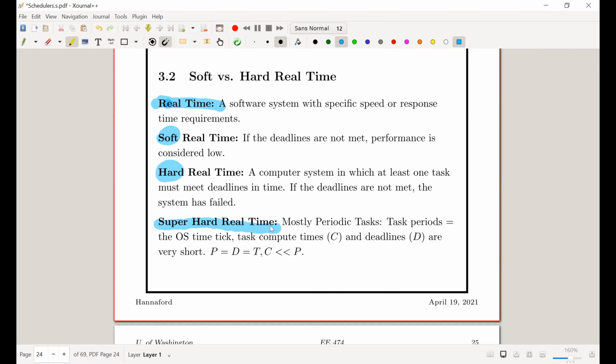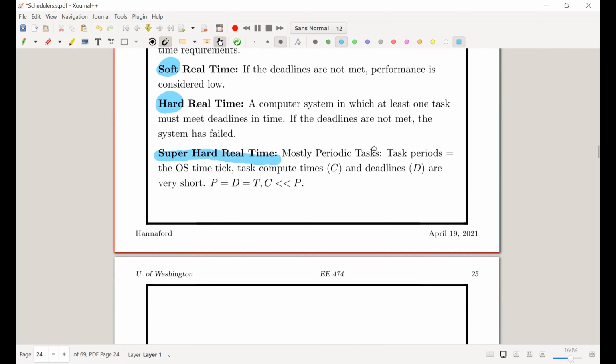So we might have 3 tasks that all have to run every clock tick, and we can't overflow to the next clock tick. That would be an extreme case of a hard real-time system. And sometimes we do that in 474.